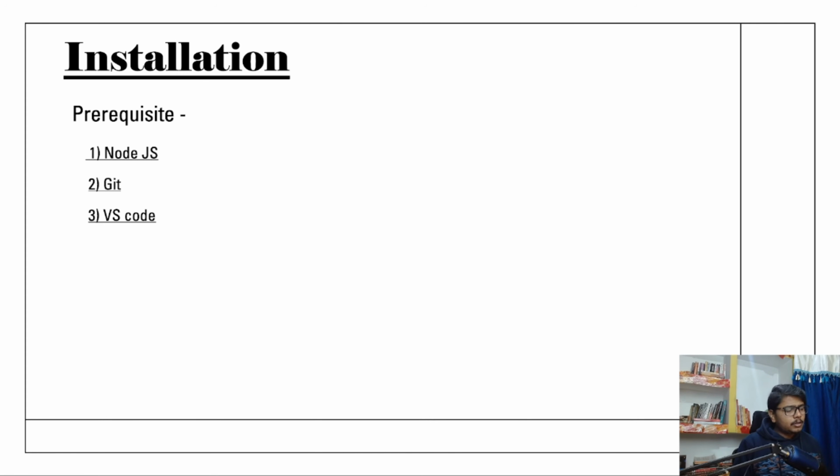But before installation of Truffle, there are some prerequisites. You need to have Node.js in your system, you need to have Git in your system, and you need to have Visual Studio Code in your system, because I'm going to use Visual Studio Code. Definitely you can use any other code editor, but I do not think there is a better code editor as compared to Visual Studio Code. So I'm going to use this only. And the installation process of all these technologies is very easy. You have to simply go to their website and install them according to the need of your system. And you can go to YouTube or any other channel, where you can find how to download these different technologies. Okay, so now let us go to our VS Code and install Truffle.